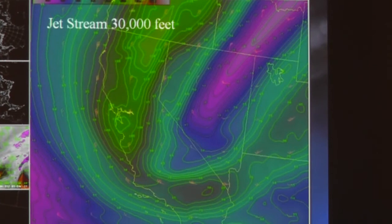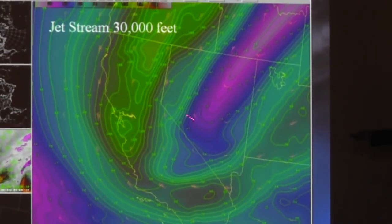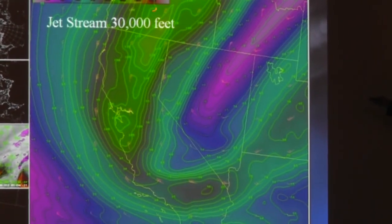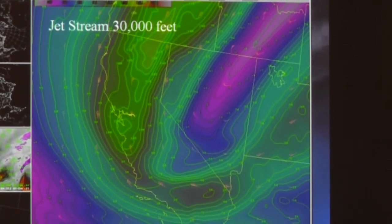Wow. Yep. And so this is about 2 or 3 hours before the downslope windstorm event occurs. And you'll notice the winds really aren't that strong over the Mammoth area at all. The strongest jet is still well north, up towards Alturas, north of Sacramento. You do have a bit of the jet stream around the outside, but right over the Mammoth area, there's really not much jet stream at all.